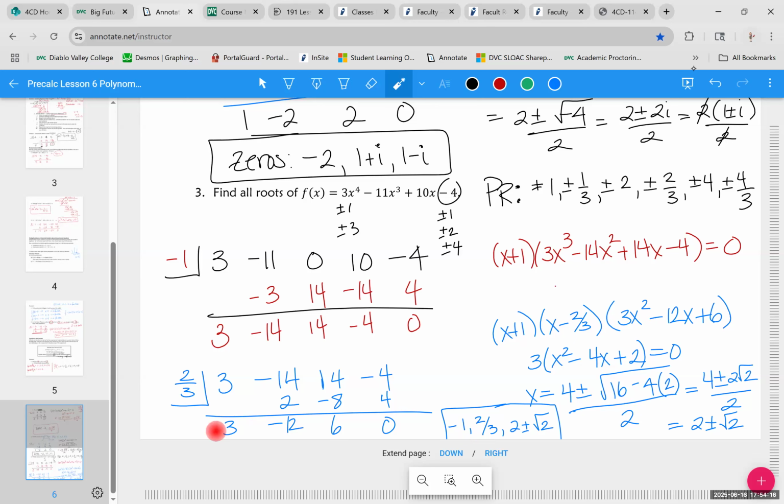And then here are my coefficients, 3x squared minus 12x plus 6. So this is what I am now trying to solve. 3x squared minus 12x plus 6 equals 0. I factored the 3 out because that's going to make life a little easier, but it still doesn't factor. Wow, we have a lot of doesn't factors in this set of examples. So I once again applied the quadratic formula and simplified my answer to get my final two roots. They are irrational, but they are real. So they would in fact be x-intercepts. Whew, that was a tough one.